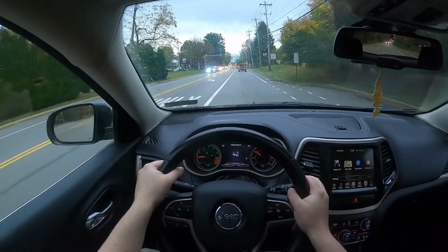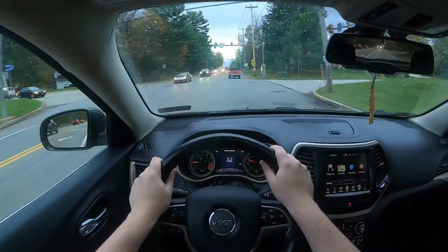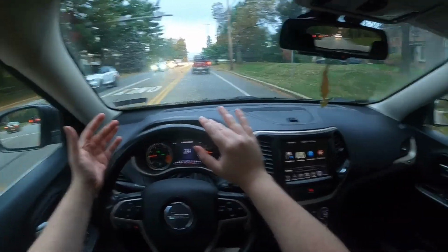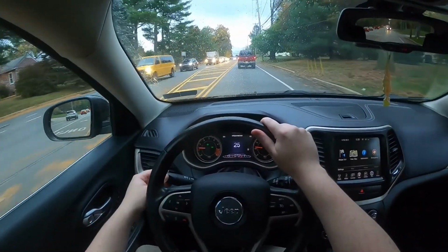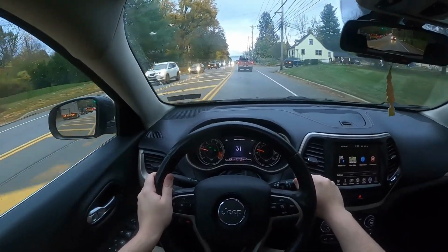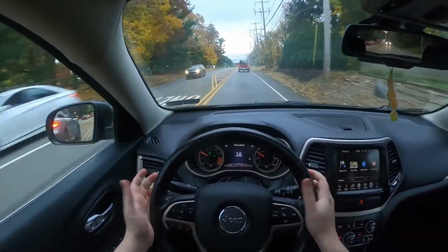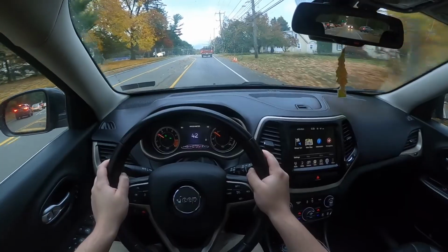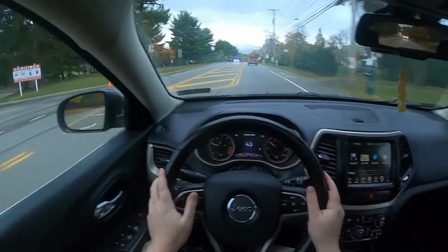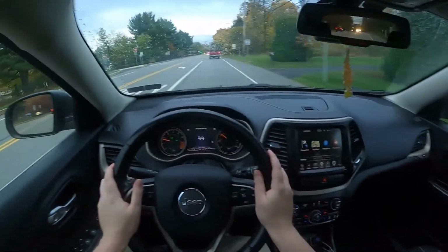This car also has a pretty commanding view out of the road. You can see over this front hood just fine. Feels like a pretty substantial car when you drive it. It's not like a crazy seating position or anything, but you sit a little bit higher up than a traditional car. You get really good visibility all around, like a big back window, big side mirrors. It's a very easy car to drive and see out of.